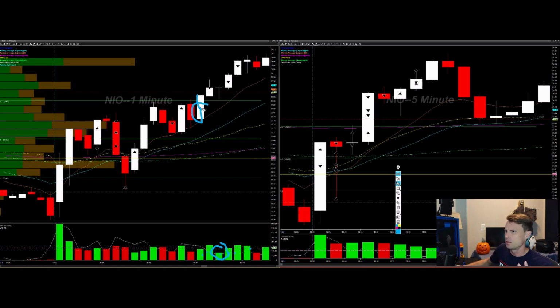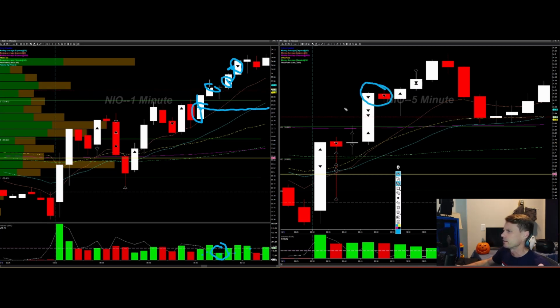I did take the long here, which was right around 33.82. I then took a partial here at 33.92, 33.96, and then we got the rip through 34, and I went ahead and took my last at 33.04. So that was a really good trade, and as you can see here, this is where we're ending that on the 5-minute candles.